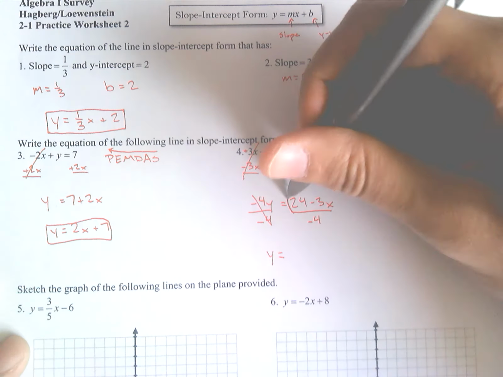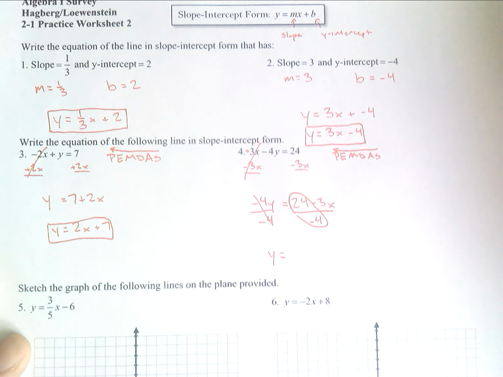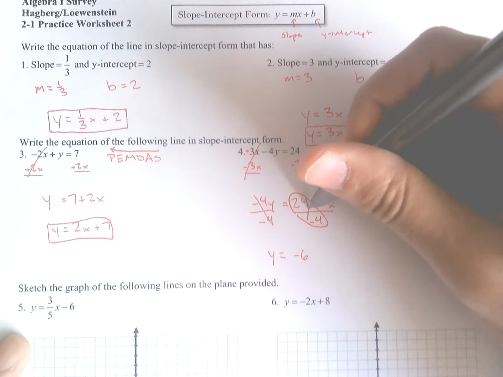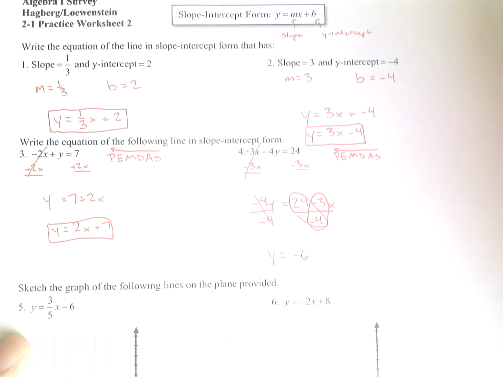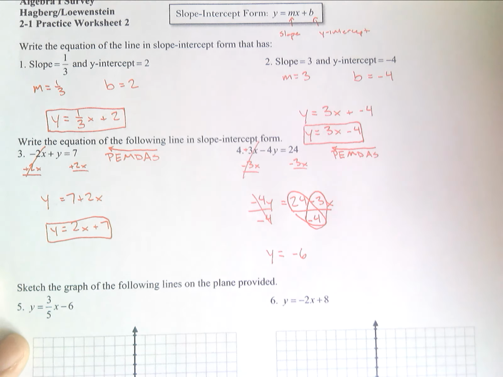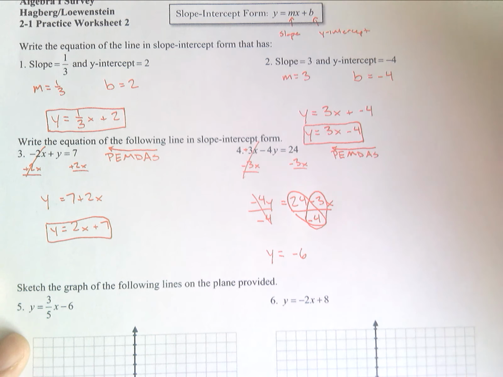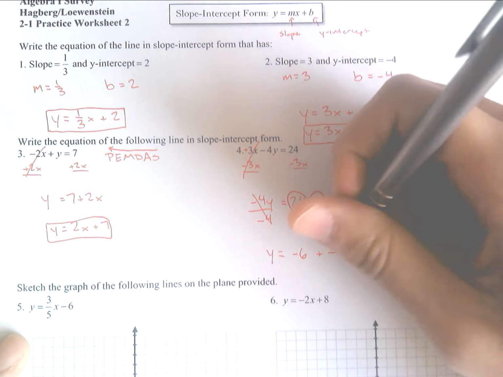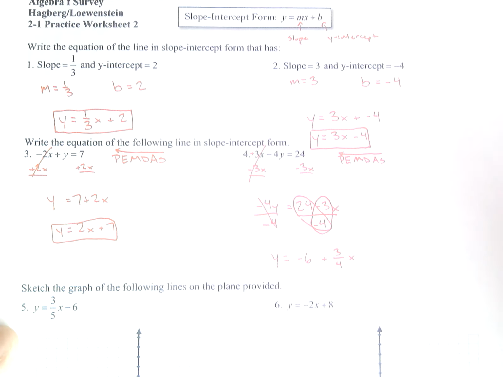So 24 divided by negative 4 gives us negative 6. And then negative 3 divided by negative 4. Well, we can't divide 4 into 3, so we can just deal with the signs here. We have a negative over a negative. Well, negative divided by a negative is a positive. So we can say that that's plus 3/4, and then don't forget that x. We want to bring down the x.